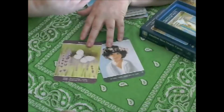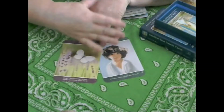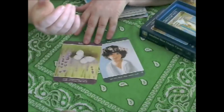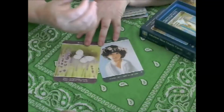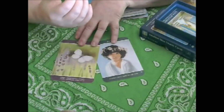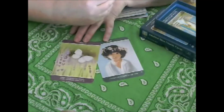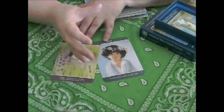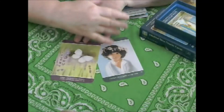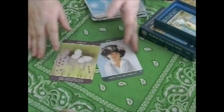So as I start to move through, I start to get that ability to work out what these cards could actually mean for me, as I look at this sense of youth and innocence and a sense of purity on so many levels, this sense of no debris, this clearing away of the karma or whatever's been going on for me, or the sense of new beginnings in some way. So that's how I'm working with those.